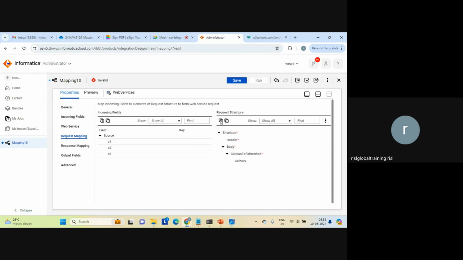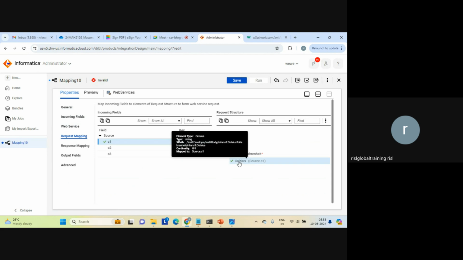Expand request structure. Can you see this is going to take Celsius as input. So map C1 to Celsius. Yes or no? Clear? So now we got a Celsius input.